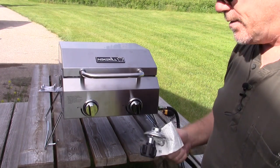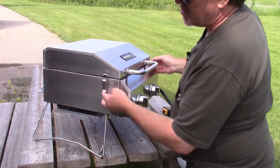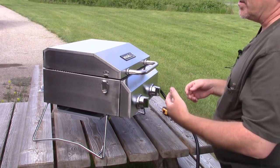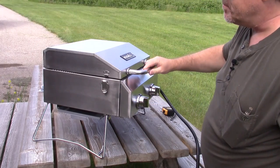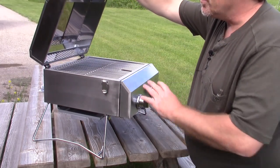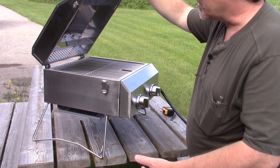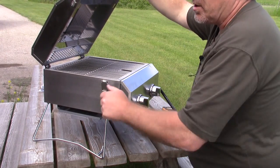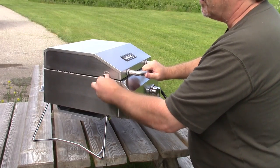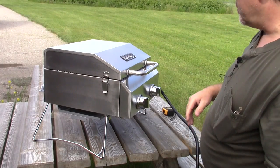There are lever snaps on both sides of this device to keep the lid down when this is traveling — when you're carrying it, when it's in the trunk of your car — to help keep you from making a mess. There is just a little bit of room under this lid so you could put your barbecue scraper and maybe a barbecue flipper under the lid and then lock the lid down on both sides to be able to carry it. Fold the legs up, set it in the trunk of the car, and away you go.